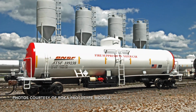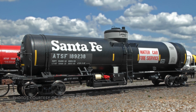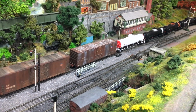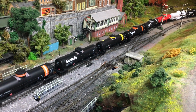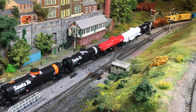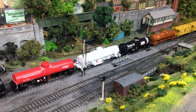Now, these new liveries include some really quite interesting firefighting train tank cars, and this was a purpose that a lot of these tank cars got pressed into after they'd fallen out of frontline service, and were used for carrying water to remote locations to allow the railroad companies to fight wildfires as and when they turned up. Often these locations could be quite literally in the middle of nowhere, with no actual water supply, and with a lot of wooden infrastructure like trestle bridges and such like. It was really important to keep on top of any developing disaster, so these tank cars were perfect for getting the water out to where it was needed.